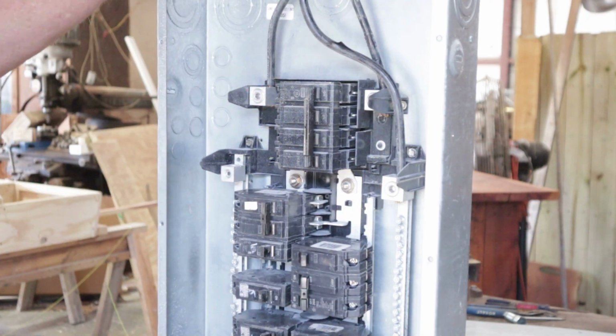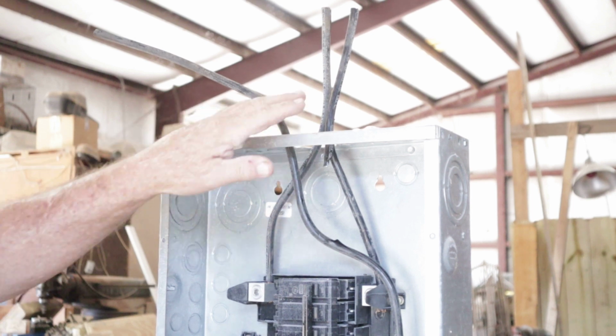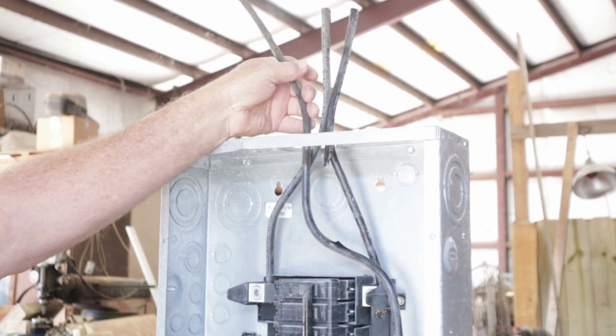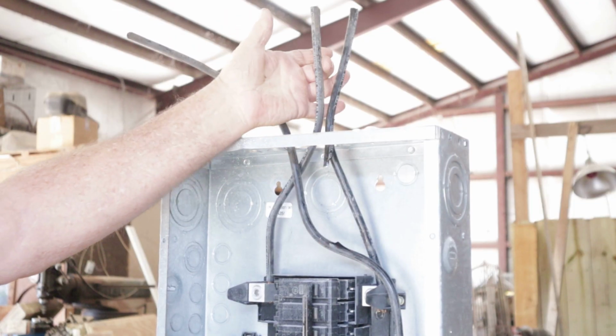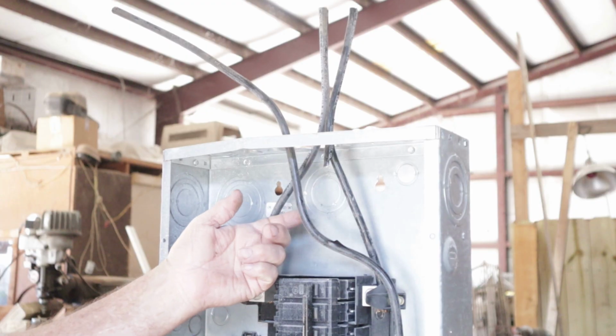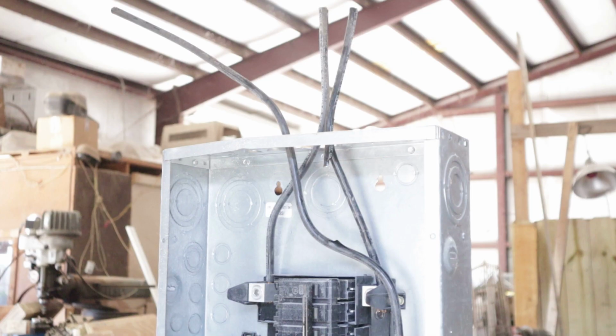But back to the top of this breaker box right here, you're going to have 3 wires coming in. Now this is going to be the main power coming in from the utility company. Now you're going to have 2 live wires, which is this one and this one, and then you're going to have a 3rd wire, which is a neutral. That one is going to go over here to the side, to the bus bar.